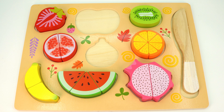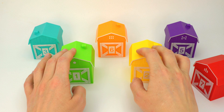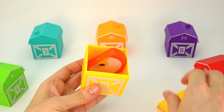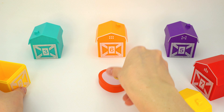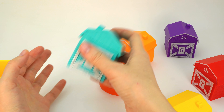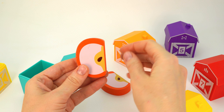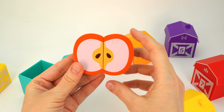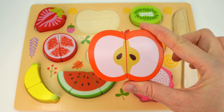Look, we have some colorful barns. I wonder if there's anything in them. There's something here — look, it's a piece of apple! Let's look for more pieces. Let's check out this one. Let's open the teal one — we found the second piece of apple! Let's connect them. Great, it's a delicious apple! Where does it go?